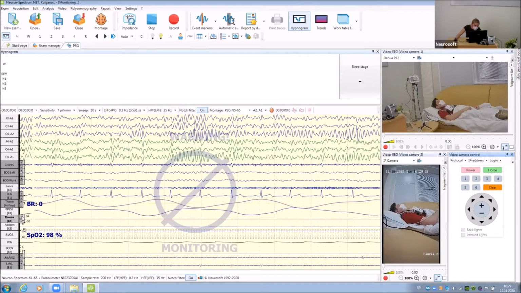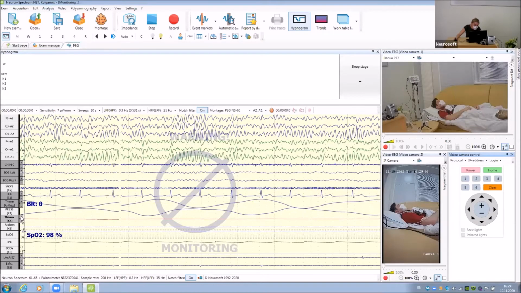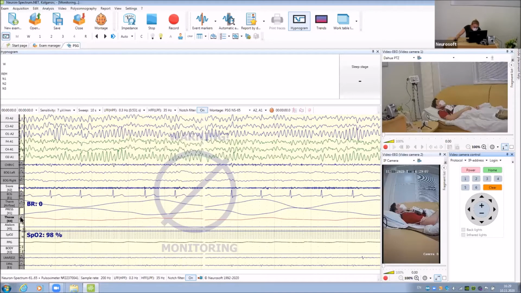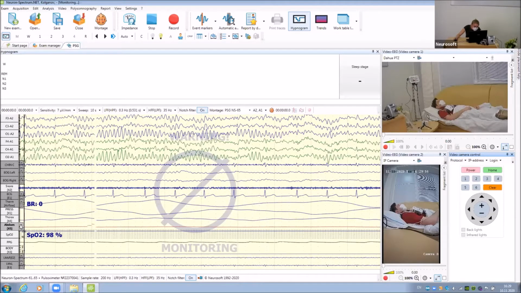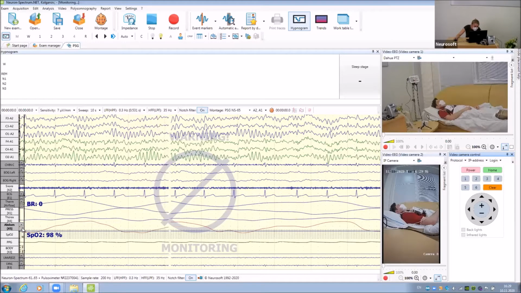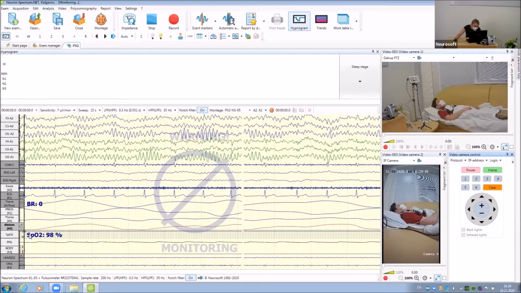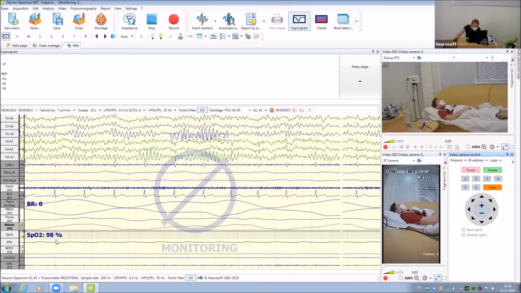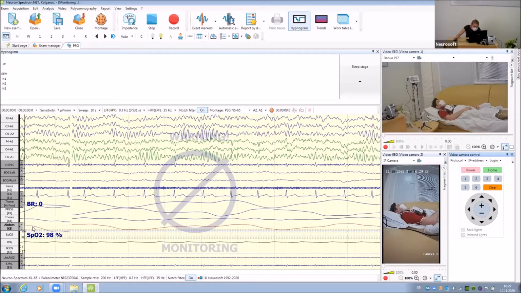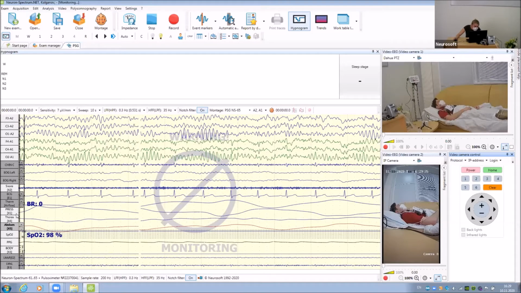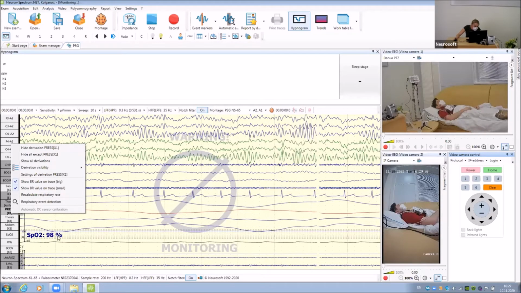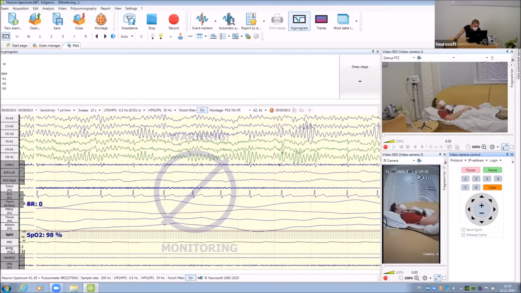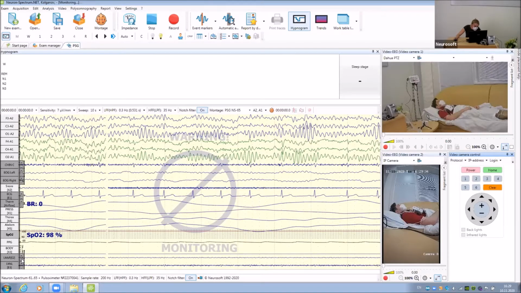This is respiratory effort. It's not very good, so just look here and here. We can see the breathing wave. This is a SpO2 sensor, the SpO2 signal. And this is body position and leg movement.